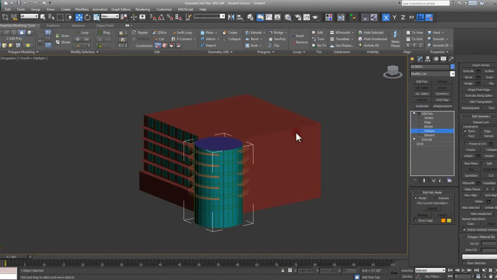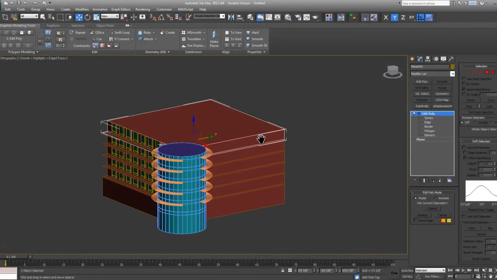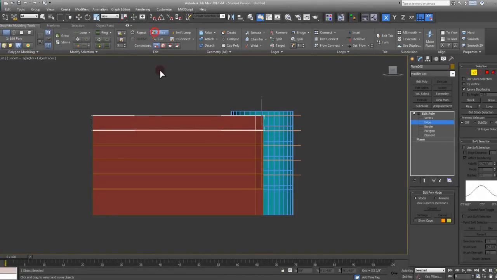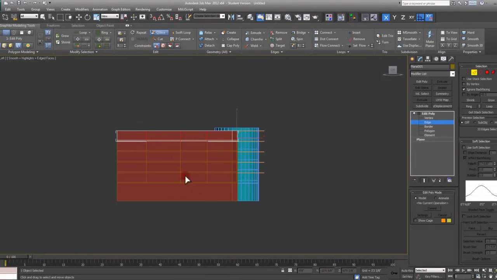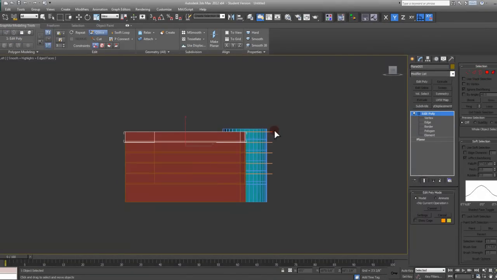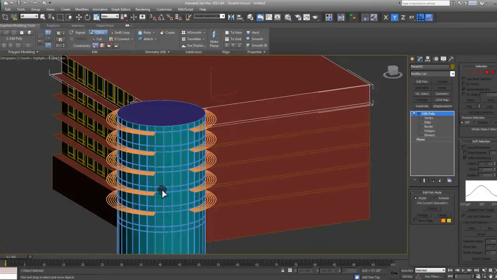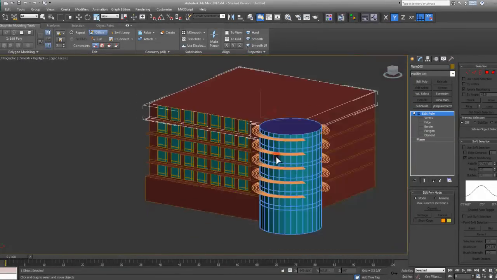I could slice up this same surface over here as I need to. Of course, as I do one, if I hit L for left and then Z for zoom, and then go into my edge and into quick slice, and start to slice this up, it's really only slicing that top layer, but since it's an instance, it's doing it to all the other layers below it. So once I have that one up there and copied up, it's going to populate down for the rest of them. If I modify this top geometry, these other geometries are going to update, since I have the bi-floor going up and down on top of it.